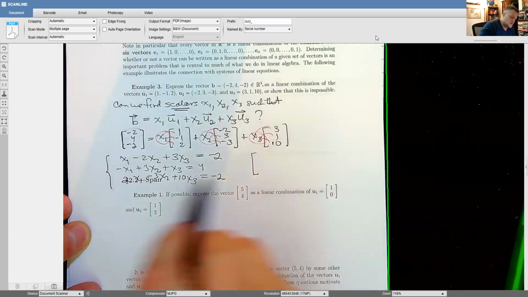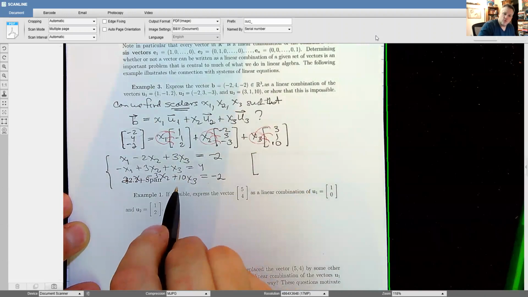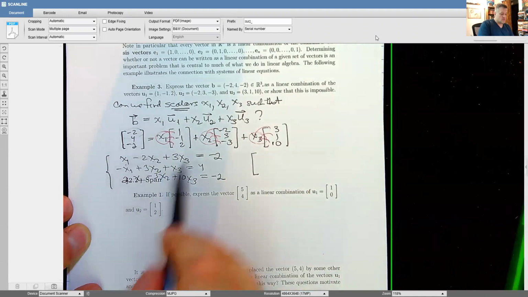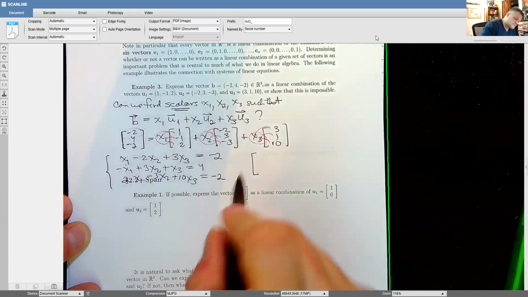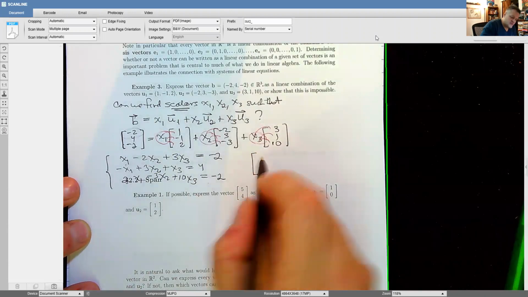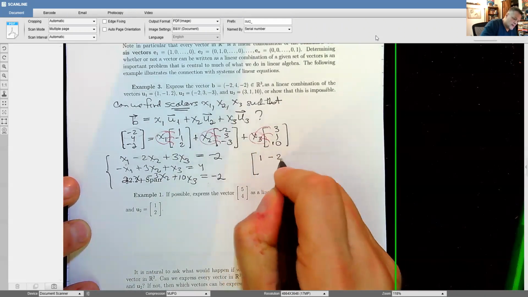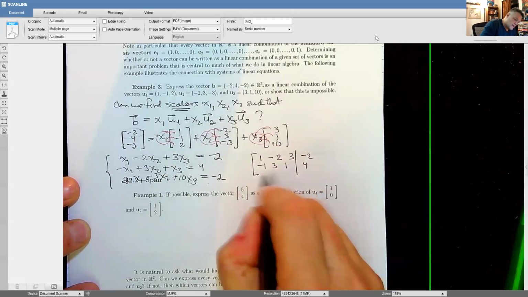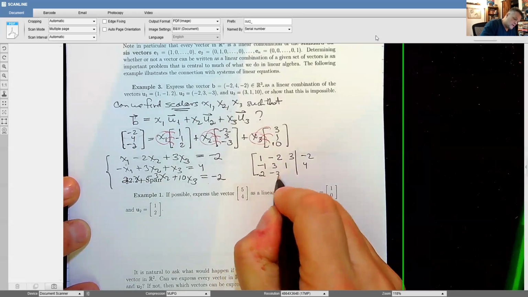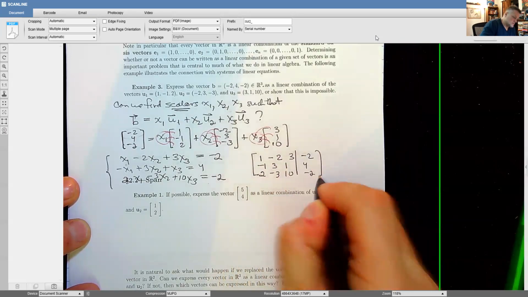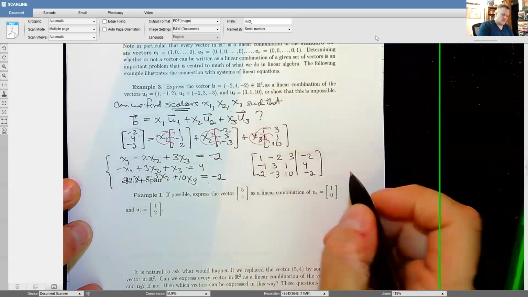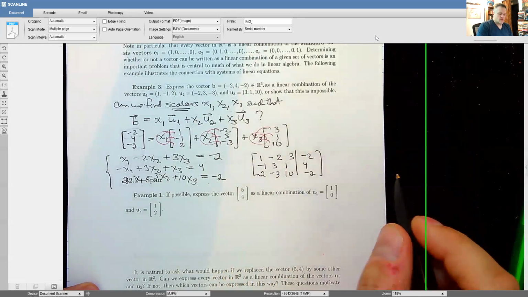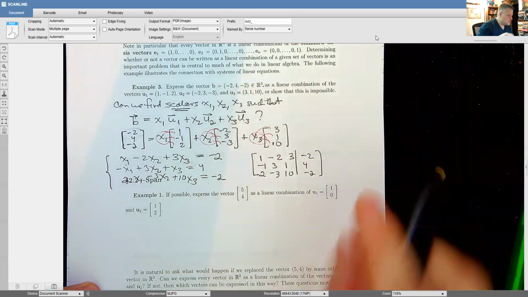Let's actually write this in terms of an augmented matrix, right? Because we're trying to solve this system, and the solution would be these scalars that we're trying to find. So in terms of an augmented matrix, and I could have gone here directly, but I wanted to show the system. We're just going to peel off the coefficients like we normally do. Okay. So there's our augmented matrix. And what I want to do now is put this into echelon form so that I can solve the system. Let me get another piece of paper out.